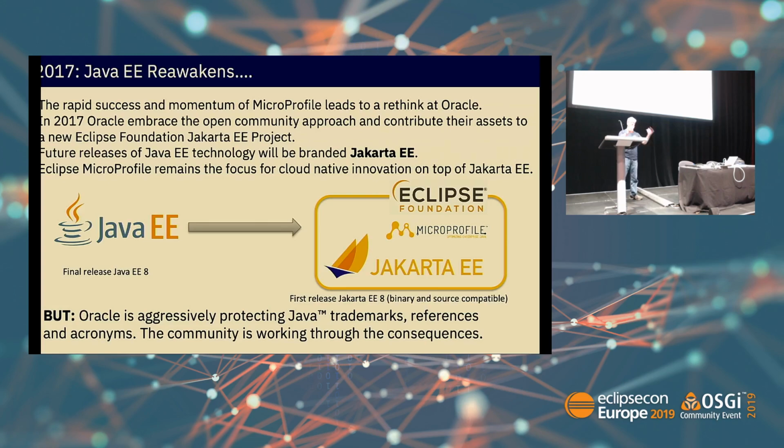And Oracle ended up coming to the same key vendors, IBM, Red Hat, Tomitribe, and said, maybe we should be moving Java EE to an open source environment. I mean, we've been wanting that for a long time. IBM, Red Hat, we've all been talking to Oracle for a long time to get it into a true open source model. And for them to suggest this, we accepted it with open arms.